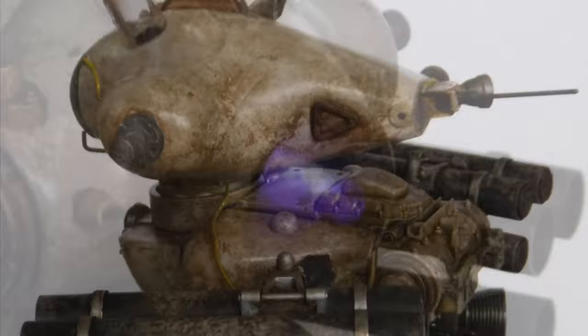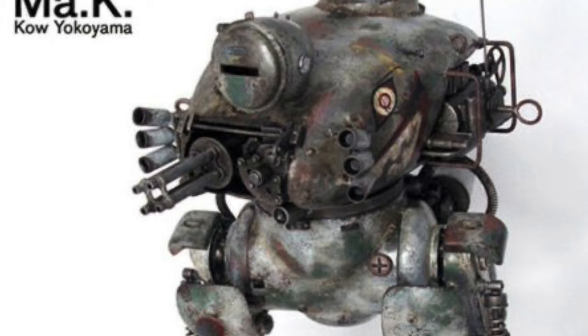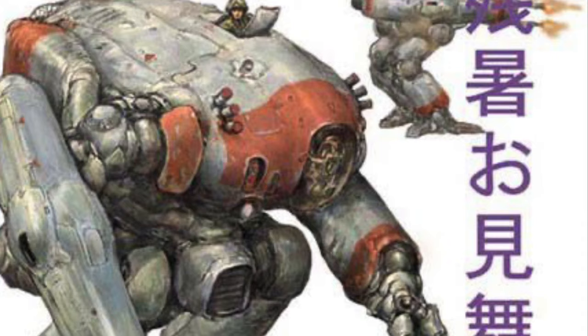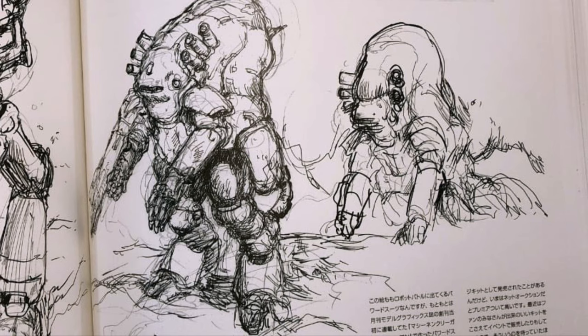Kao built the original models from numerous kits including armor, aircraft, automobiles and real space. The designs were predominantly of powered armor suits but Kao also created two-legged walking tanks, anti-gravity flying craft and automated robot walkers. Hiroshi Ichimura and Kitanaki Imai added the graphic style and created the background story for the new models. Together they created a unique series with a very different visual style from the typical giant robot series in Japan at the time. A small but dedicated fan following soon developed.